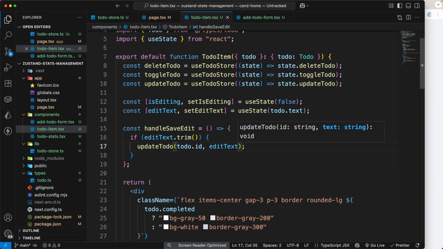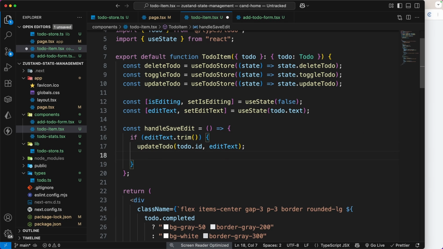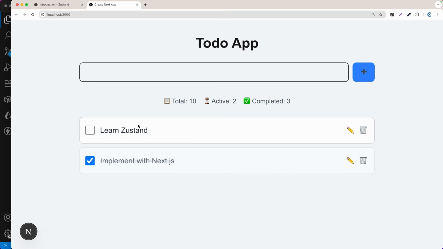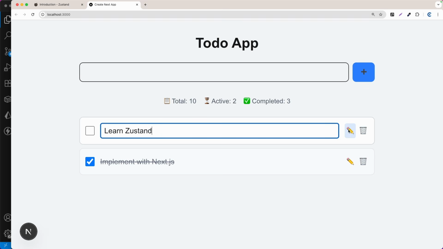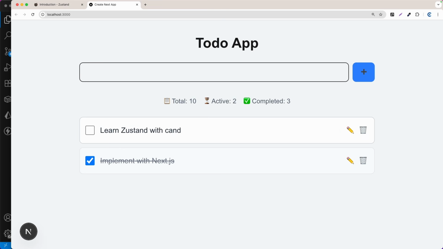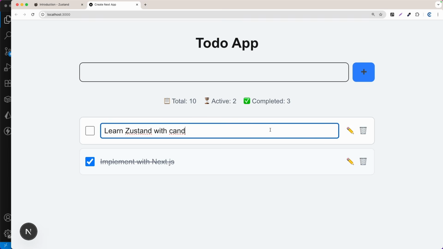And also we have to make sure the setIsEditing goes back to false, right? Cool. So let's take a look. Here on the learn Zustand, I'm going to update that. I'm going to say with Chan, and then if I click enter, as you can see now it's just updated, right?